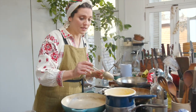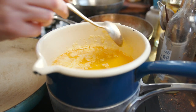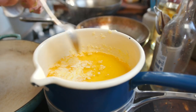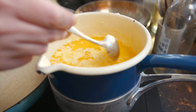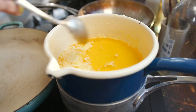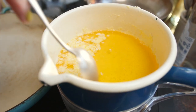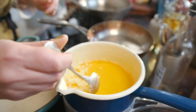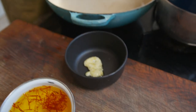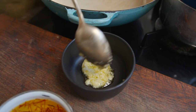Let's have a look at our butter. So this has been happening. All of these milk solids that burn have been gathering on top and at the bottom of the pan. And look, this golden clear liquid is gold. This is what you want. This is literally the fat, which is delicious and it doesn't burn and it just tastes so special. So I'm getting rid of this, as in I'm putting it into a bowl.